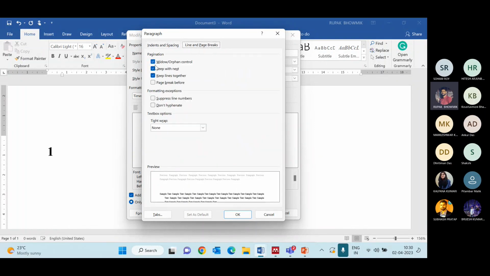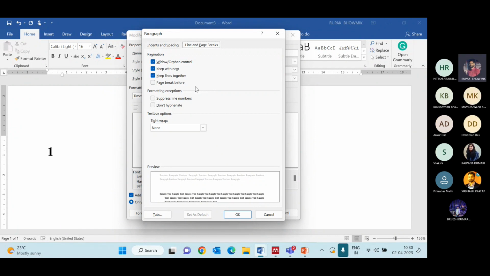And you should enable all these things, like yesterday I told you why you have to do it. For heading you need these two, not the widow and orphan control. You need these two because of heading, subheading and all these things. Keep it by default. These three are the default settings, so it will be applicable throughout your document.